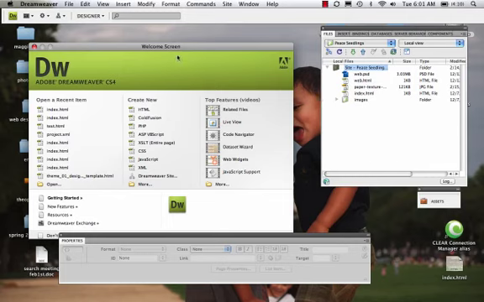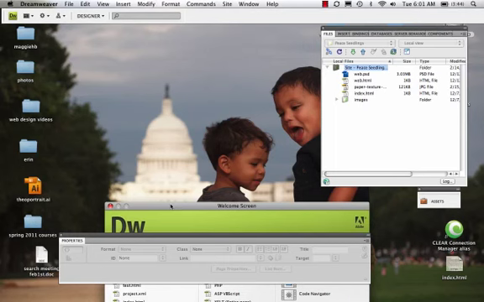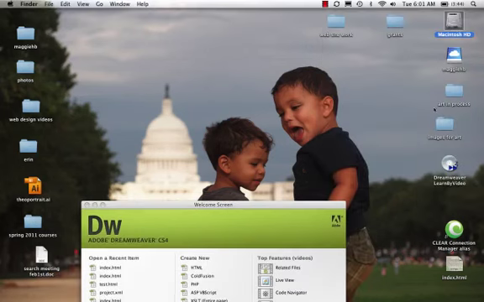Okay, so we come back to Dreamweaver and we want to look at how we create a site and how this site is then loaded in our files panel. Now, what we want to begin with, I'm going to minimize this, is we want to actually create a space somewhere on our computer, on our hard drive, where we're going to have a file.